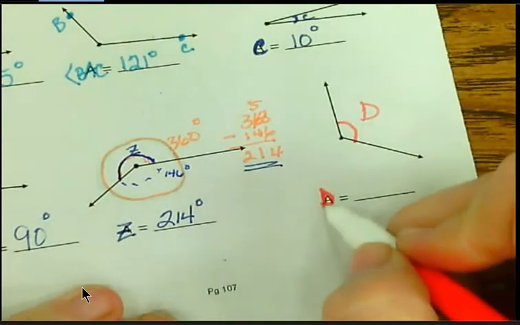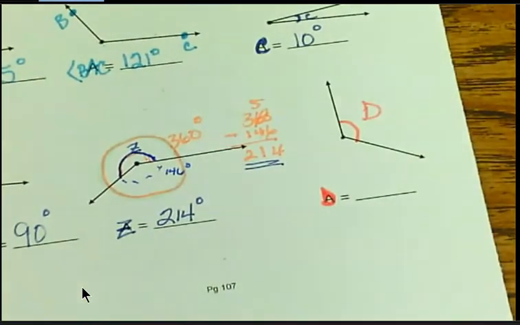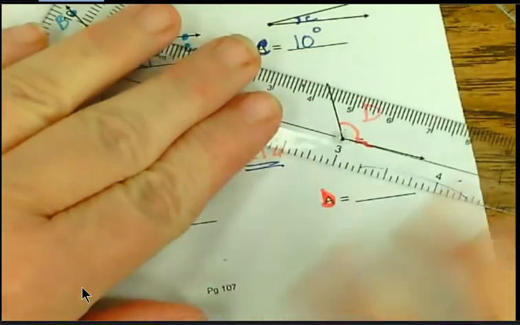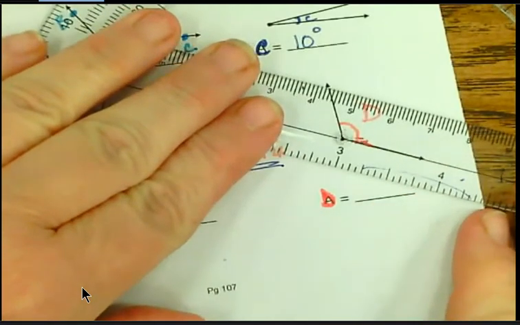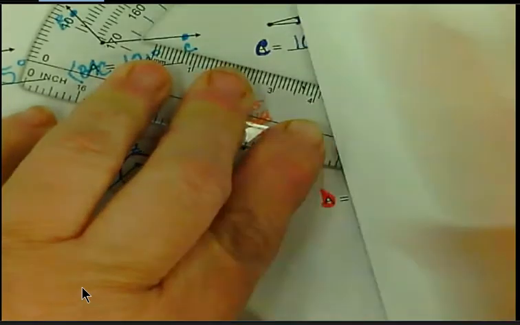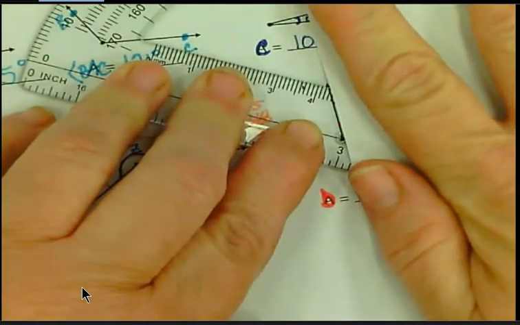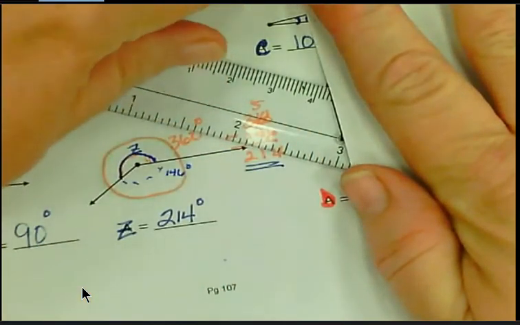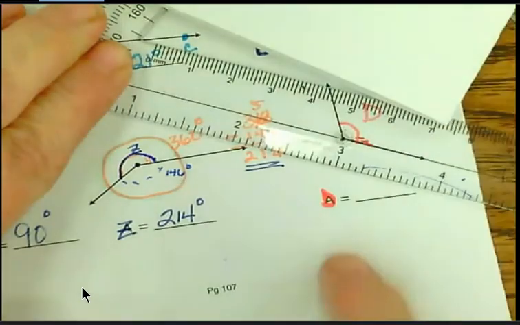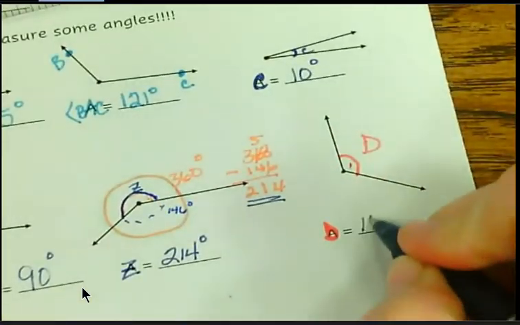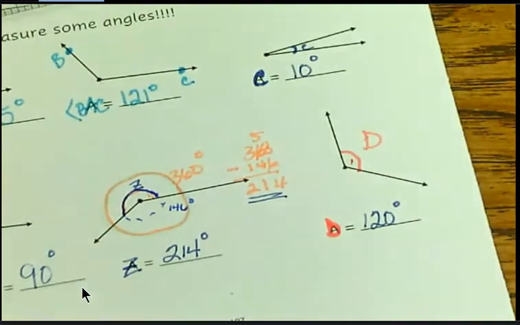And angle D, we're going to grab the protractor. Yes, we are. And we're going to line it up. Got our dot and our line. There we go. And then grab my piece of paper so I can line it up nice and even and neat. And it looks like it's 120 degrees. Okay, because we knew it was bigger than 90. So this one is 120 degrees.